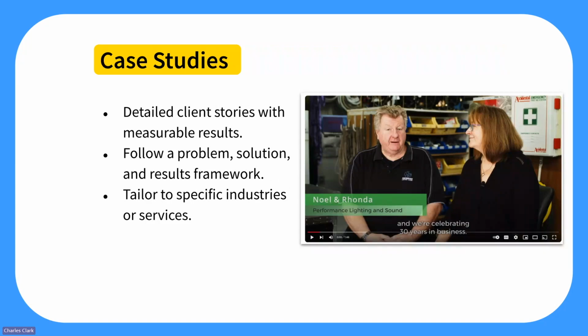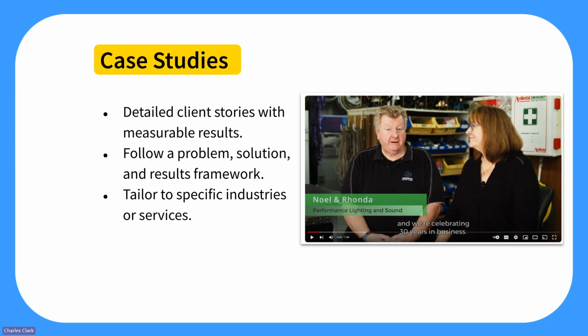So case studies, I'm sure you're really familiar with them, but just to recap, they're basically a more detailed, in-depth version of the successful client success story that you have. Now, there are a couple of tricks here, and that is to really follow a clear framework. This is especially important if you're thinking of having four or five or six case studies. It just makes it easier for you to create them, and also when you're working with the client to gather the information, you're asking for the same thing every time.